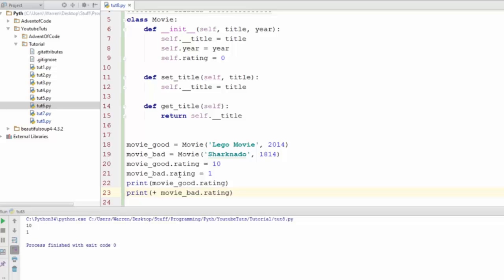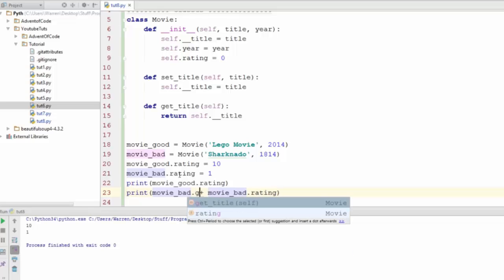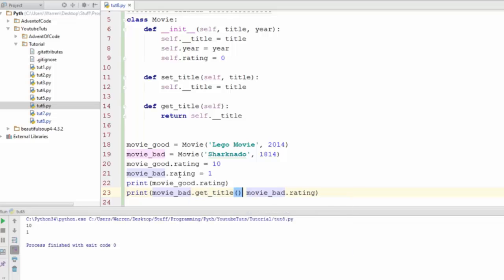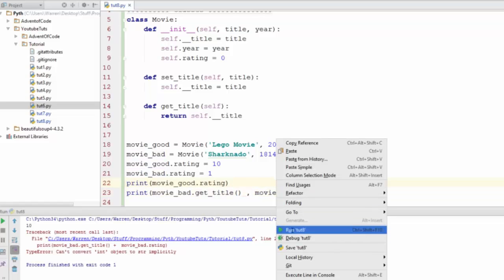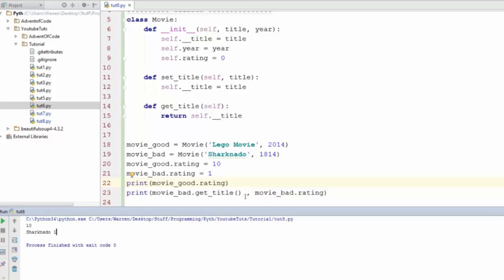So we will do movie bad dot get title. Hopefully I won't need any casting, and I need casting for this. Can I do a comma? Let's see if this prints out. Awesome. Sharknado, and I printed out the rating next to it.